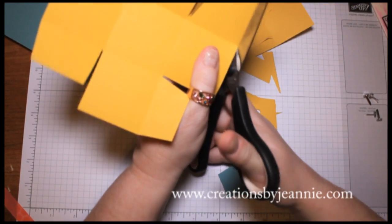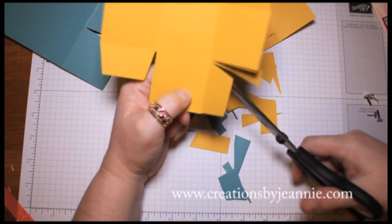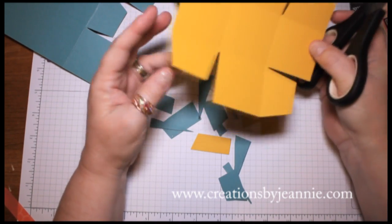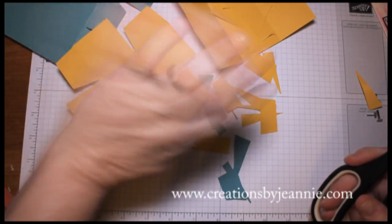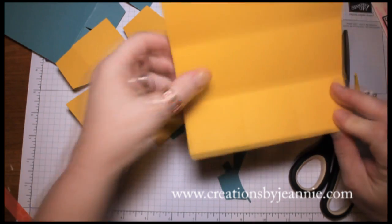Sometimes I don't want to cooperate. Okay, so as you can see, it's the corners all the way around that we've done. And just do that for all of your other pieces.